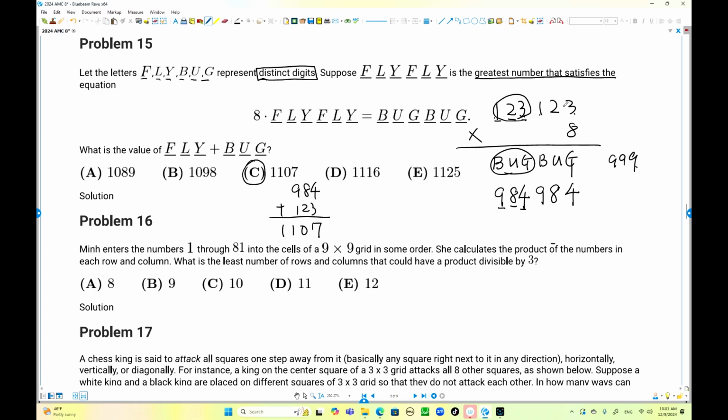But this time, I think one more would be 124124. When you multiply this one, 8 times 4 is 32, which gives a 2 again, so they are equal numbers. So it's going to reduce to 123. If you use this one, they are different numbers. So 987987, you get 123 directly by dividing by 8.